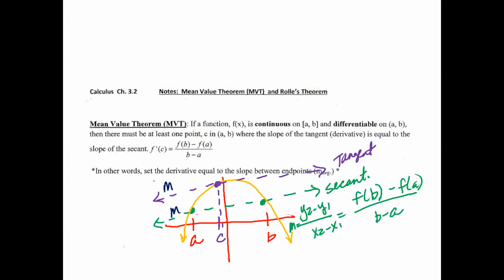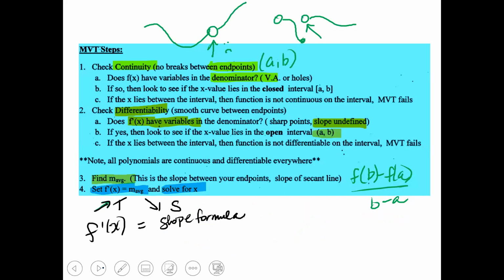Okay, so here's my diagram, and basically I have two different lines. I have a line that is the tangent, and the other one is a secant, where there are 2 points between A and B. What I'm showing here is the slope formula of f of A, f of B, because once I find the slope formula, that slope is going to give me this value C right here, which represents the same slope if these 2 points got closer together to make one point right here, which is a tangent line. Go ahead and read the steps, and then we'll go on to example 1.